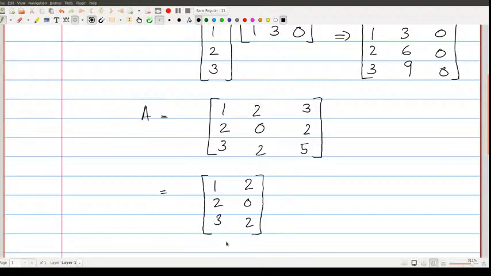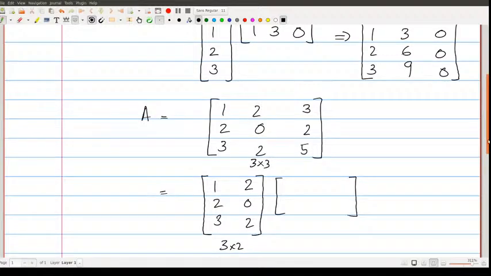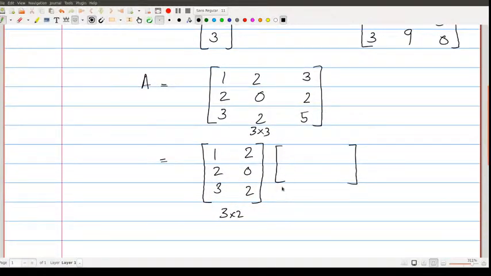And now this is a 3 by 3 matrix. This is a 3 by 2 matrix. And now if I want to get A back again, I need to multiply it by a 2 by 3 matrix. And all of this will work out very nicely. So I'm going to fill it with some rows that will tell me what combination of each of these to take. If I look at the first column, I want 1 times the first column and 0 times the second column, because it's just the first column. So I do 1, 0. And that gives me 1 times this and 0 times this, and add them together and I get this.